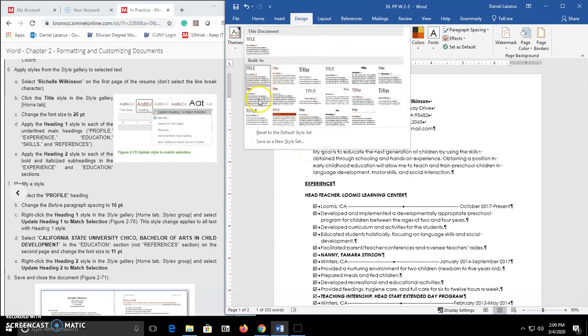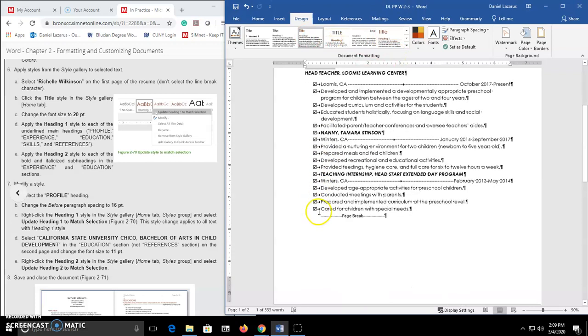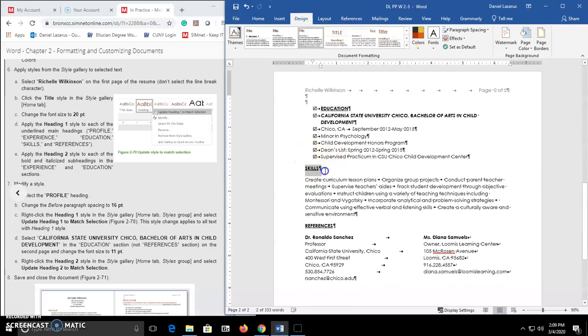So let's go and apply Heading 1 for this again. Go select and say Heading 1. And then again for this, you select, then say Heading 1. Again, Skills, Heading 1, and References, Heading 1. So for all of them, Profile, Experience, Education, Skills, and References, do that.